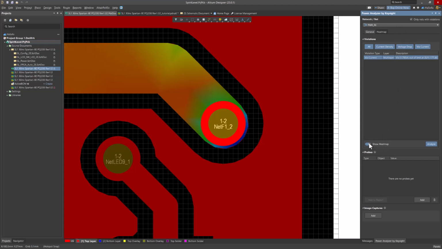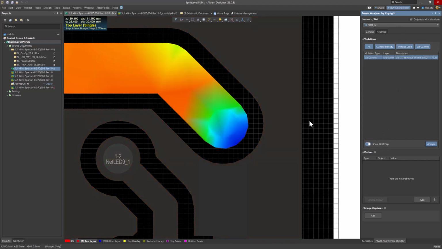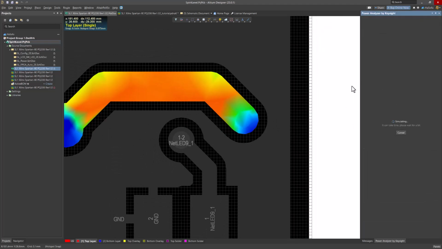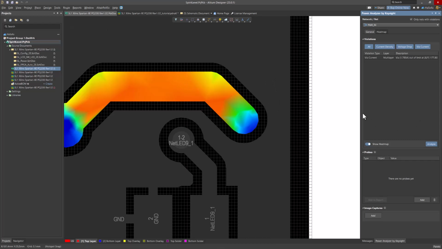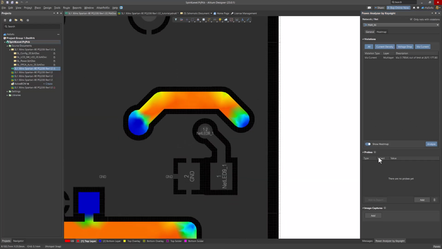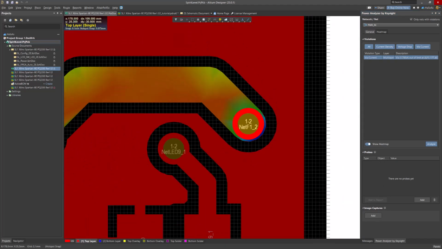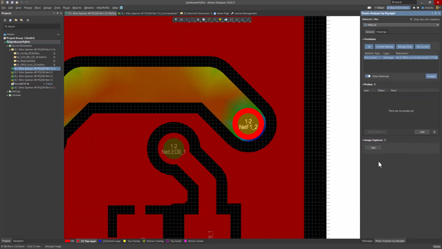And you can show a heat map, or you can not show a heat map. But let's show the heat map. And then we can analyze again, like, if we change something on the routing, and it will show us. Okay. Very wonderful. Now, this is problematic, and let's say I want to put this in a report. So I would bring this up, click add, and this captures a picture of this right here.